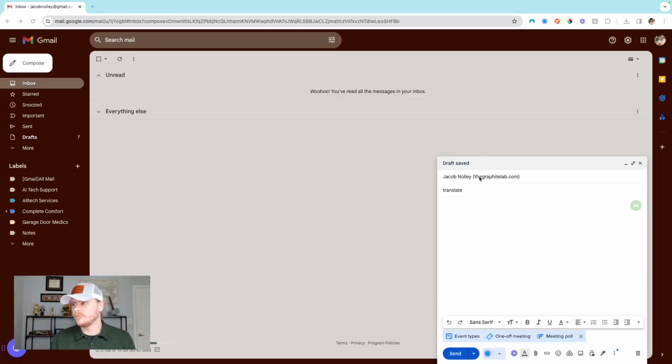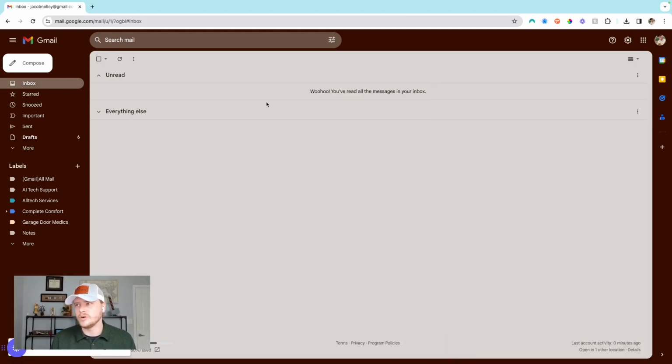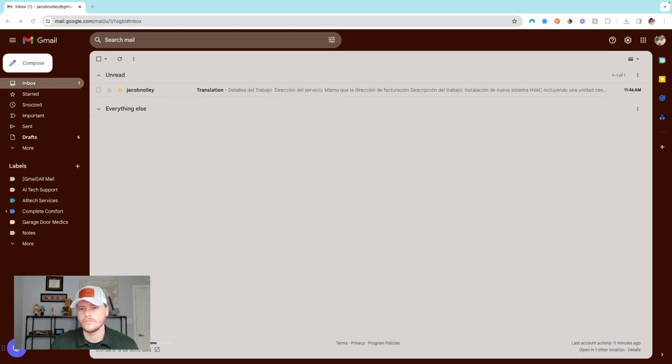All right, so now I have an email pulled up to myself, and what I'm going to do is I'm going to go ahead and paste in that same text from earlier with that invoice summary. And I'm going to go ahead and send it, and I have the word translate here. Again, we could always change this out to automatically trigger off of an invoice creation, a job creation, whatever really is needed. Going to go ahead and send that invoice. You send that invoice details over to the email that's being monitored, and then we'll check back in a second to see the invoice get sent back.